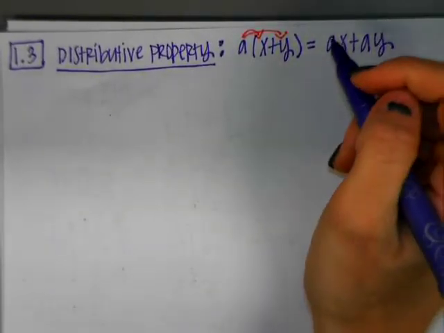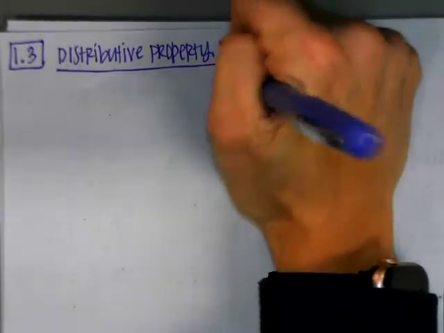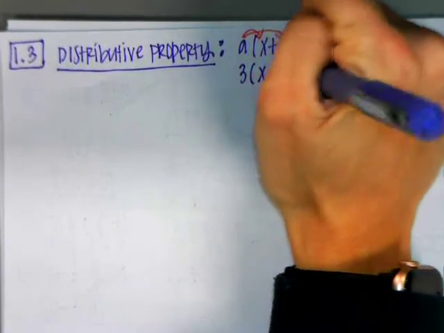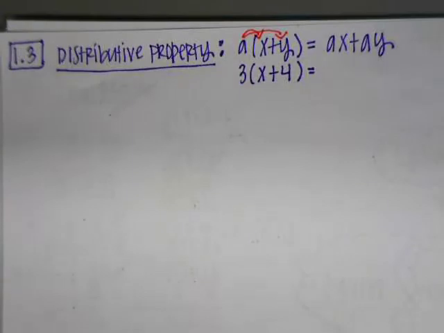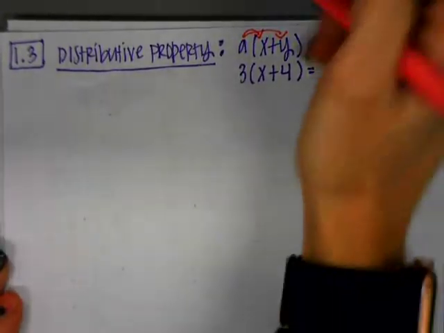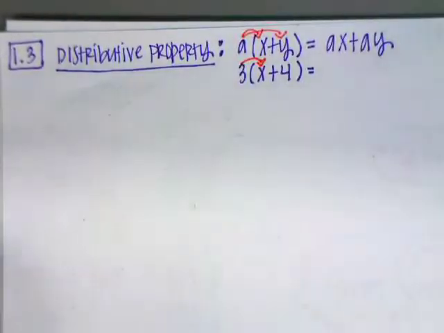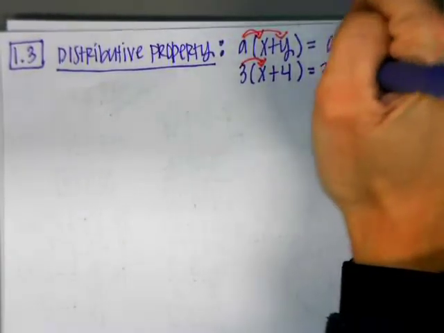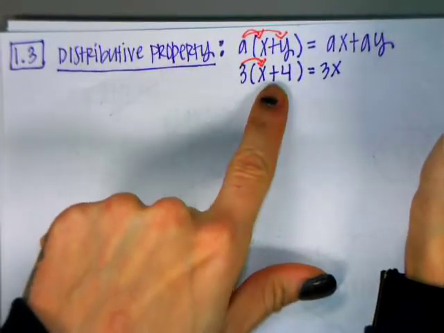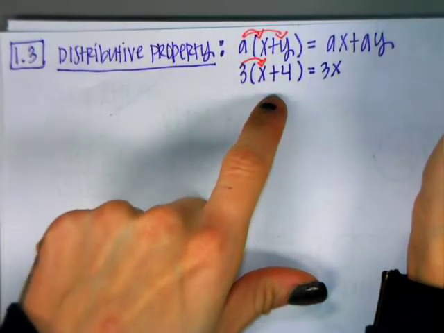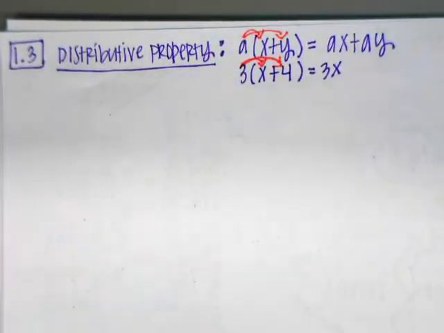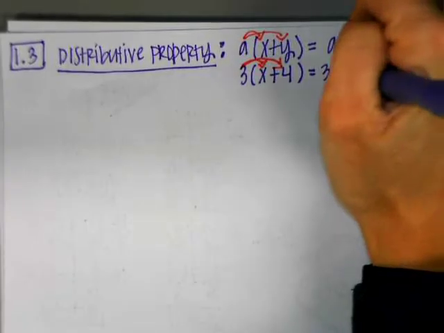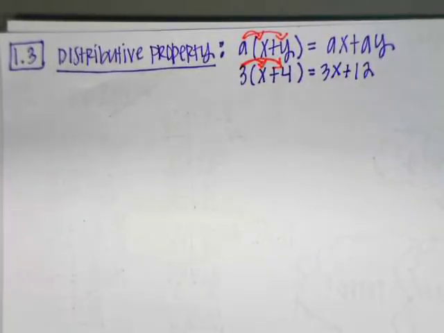So an example of that is if we have like 3 times x plus 4. So first you're going to multiply 3 times x, which is what? 3x, yep. Do not immediately carry this sign over. That's what I see a lot of people do, because you don't know what the sign of your answer is going to be, okay? And then what is 3 times 4? 12. Since it's positive 12, that means you're going to use addition here. If it's negative, you use subtraction, okay?